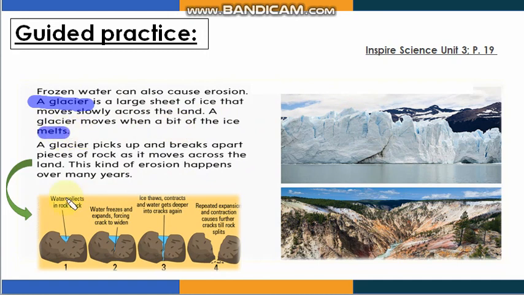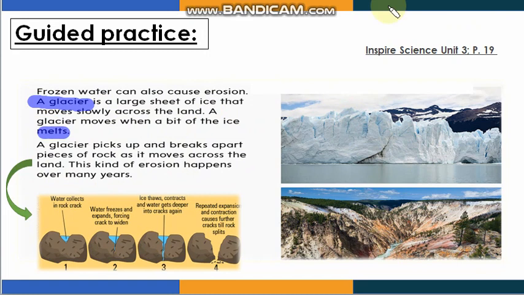So, can you explain to us what's happening here? Let's say the rock is in a river. In this rock, there are holes because the water is doing weathering to this rock. So it makes holes. Then the water enters inside those holes. And then, when it becomes cold, it freezes. The water freezes inside the rock. And do you know that when you put water in the freezer, the water will become much bigger? So that's what happens. The ice becomes bigger and it breaks the rock apart.